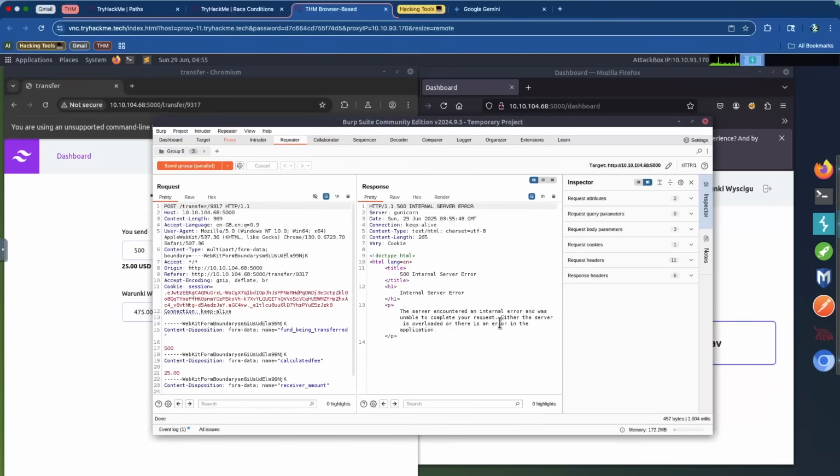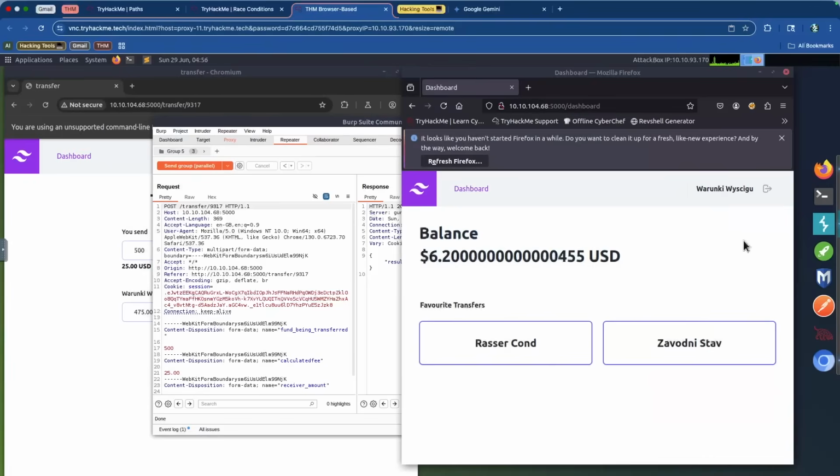The server encountered an error. Oh man. And now the second time it worked, and it said the result is false, but it said it worked. So let's see what's going on here. The Warunki account still has $6.20 in it.